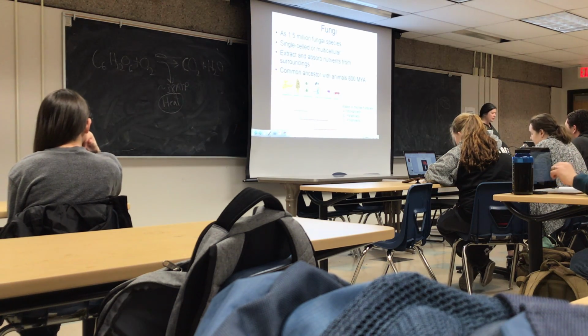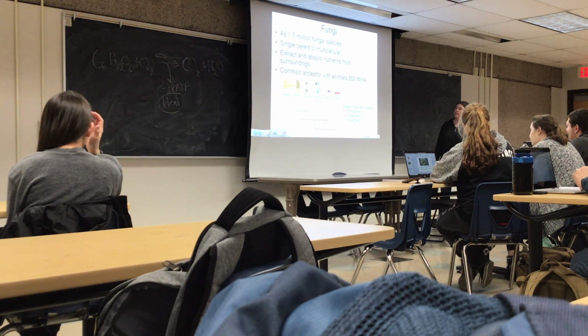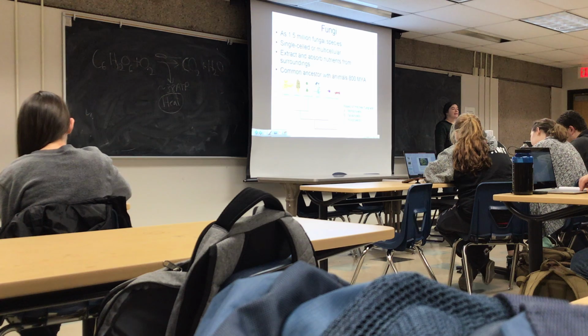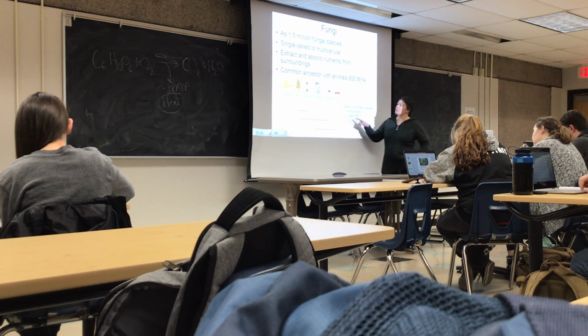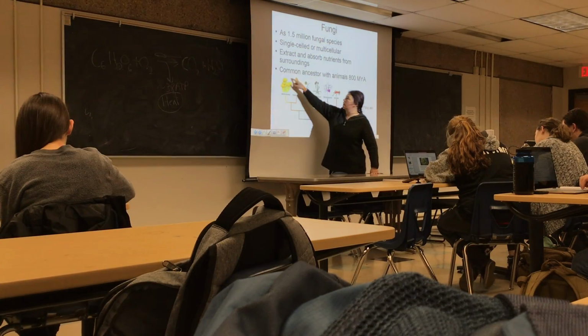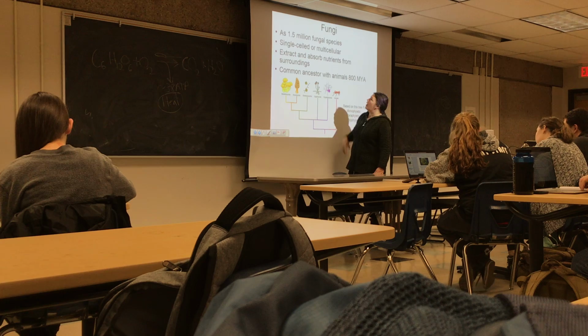So here's a little phylogenetic tree. Fungi are actually a sister taxa of the taxa to which animals belong. So fungi are actually pretty dang closely related to animals. These are some different groups of fungus here. And then animals here are kind of like an outgroup in this tree.